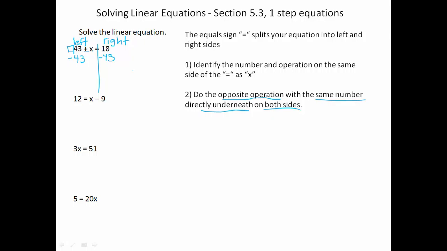I have a 4-year-old at home, so I like to think about this in terms of toddlers. When she has a friend over, if I gave one of the friends a little unicorn toy, I better make sure that I give one to her too. So if you're giving one of the sides a negative 43, make sure you do the exact same thing to the other side or they're going to fight over it.